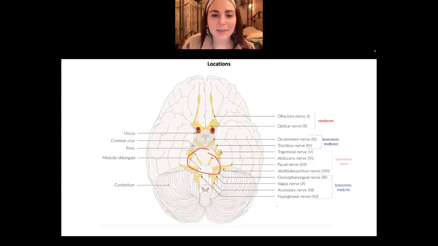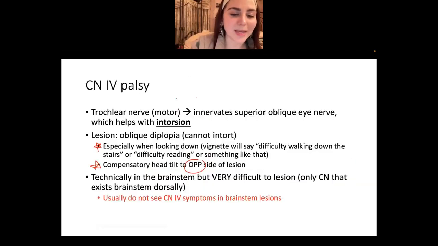Right here. We're looking at this ventrally, and it does show the trochlear nerve here, but technically when it leaves the brain, I think they just did this for completeness, it technically leaves the back. So this is a ventral view. They all leave from the front, or the belly of the brainstem. Trochlear nerve leaves from the back. It leaves dorsally. And that's just a fun fact. It's the only cranial nerve that leaves dorsally, but that also means it's really, really hard to lesion with normal brainstem strokes. So we're actually not going to include cranial nerve 4 when we're doing this, you're never going to see it as a symptom with brainstem strokes. Again, just something interesting.